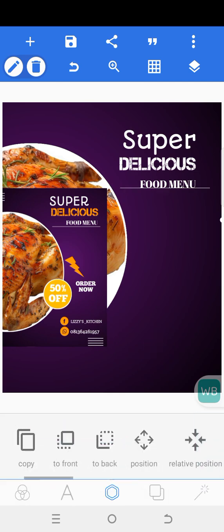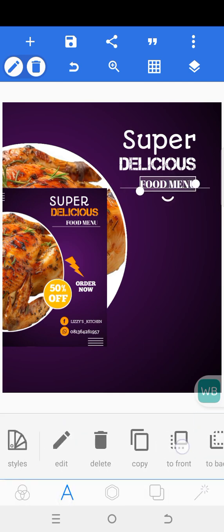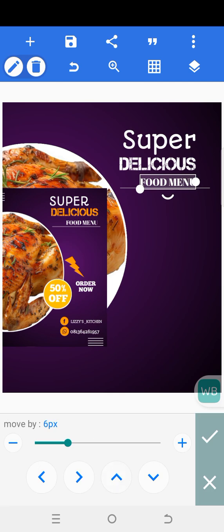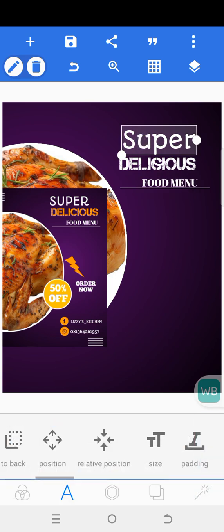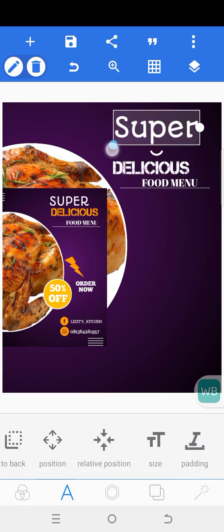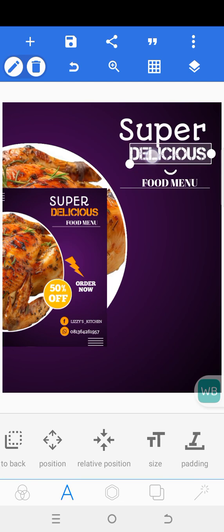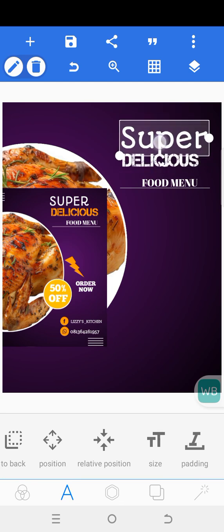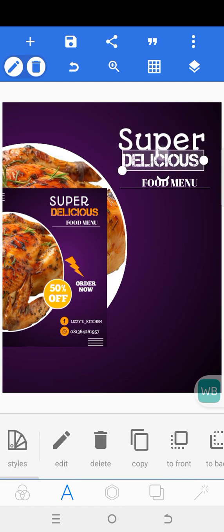Then once I'm done doing this now, the next thing I'm going to do, then I will now come and arrange this text properly. I will make it to align very well. I'll position every text here. I'll position it very well using the principle of hierarchy. This super should be bigger. I'll try to make everything to be good. Arrange it properly. So that is it.